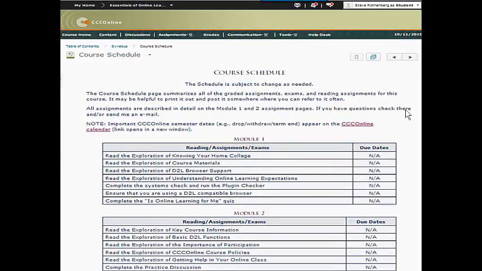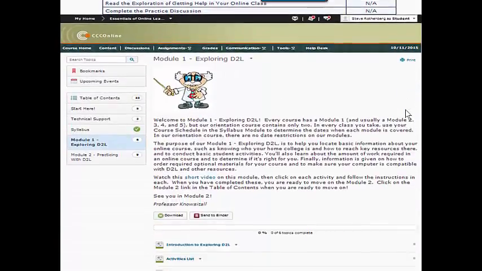The course schedule, notice there's no due dates because this course is asynchronous. Student starts it and stops it whenever they want. But these are the assignments in each of the modules. It's just that there's no due dates. But of course, I make the point that in your course, you'll want to pay attention to the due dates because they're very important. It tells you what you have to do, when, and you may want to print it out and all that stuff. So for the orientation course, it's just here's a FYI, here's what your course schedule looks like.